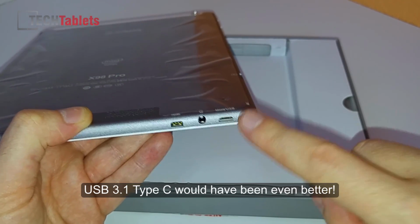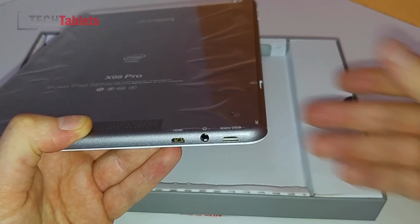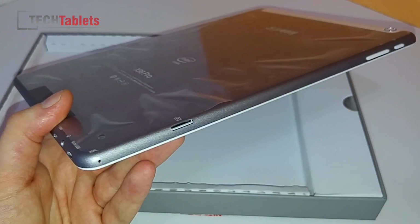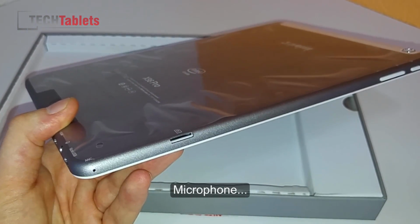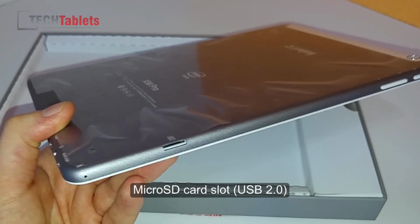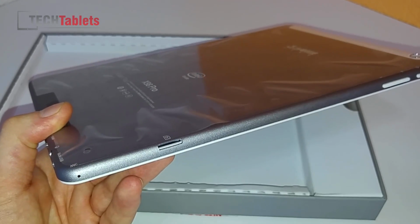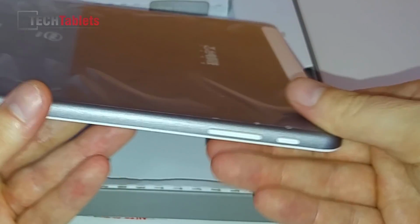I would have really liked to have seen USB 3 on this, but unfortunately they didn't go with that. They probably didn't want to change the design of the tablet to accommodate the new USB 3 port, to keep down the costs. And there's a microphone here. This is your micro SD card slot. Later on we'll see another slot here, hopefully for the 4G SIM card that we can put in later revisions.